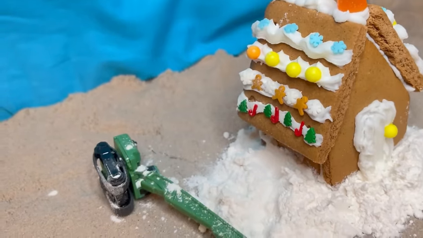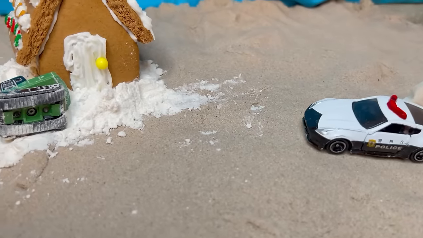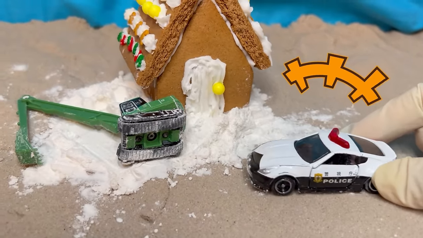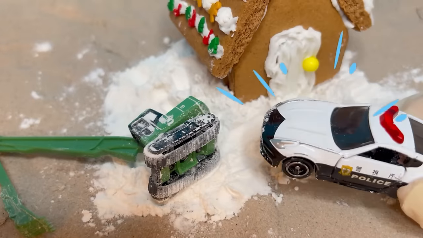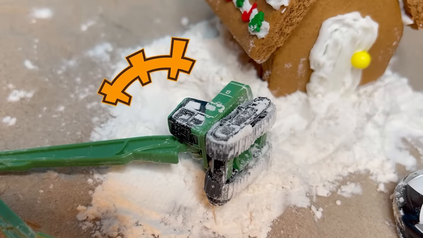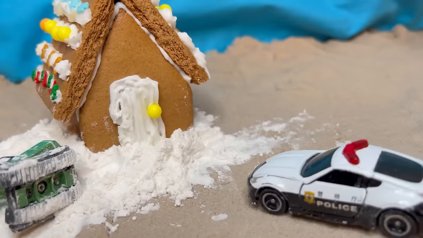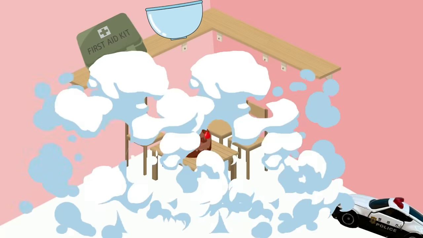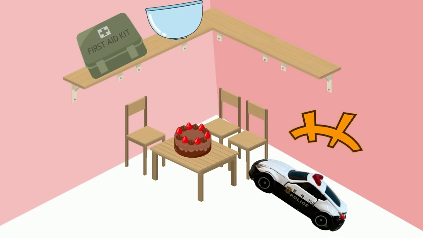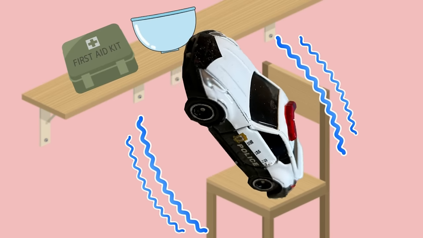Oh no, I fell off the roof. I am hurt. Hey, Excavator. Are you okay? It seems that you have a scratch on your body. Can you give me a bandage? Okay, I'll go get it in the house. A bandage should be in that first aid kit. I can't reach.